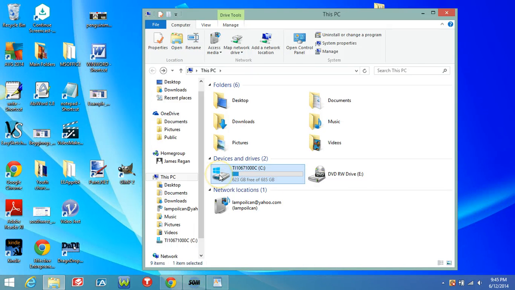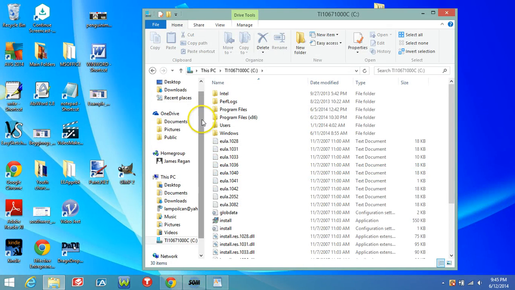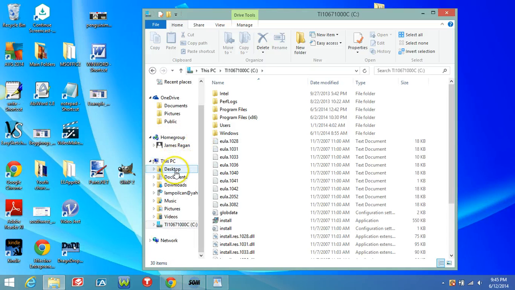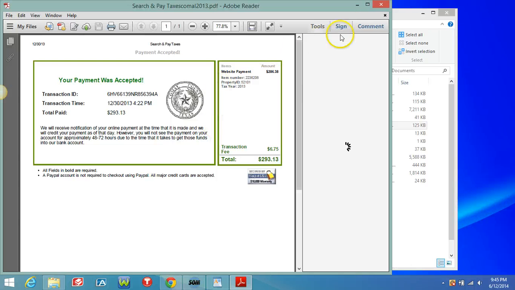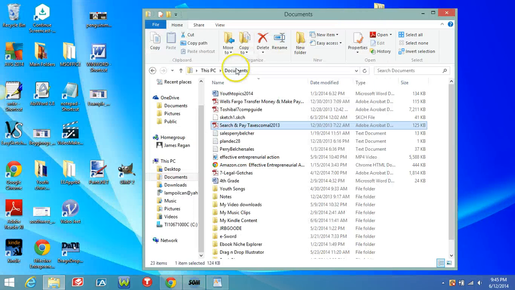Now, if I go on to the drive itself, notice how it says this PC desktop. Well, the desktop was all these files here on the left. Okay, here's my documents. I have all kinds of documents here. These red things are called Acrobat documents. Those are read on the Acrobat reader. For instance, if I bring that up, see, my taxes were paid. Okay. Here, and right here, those are documents. Those are text documents. Okay.